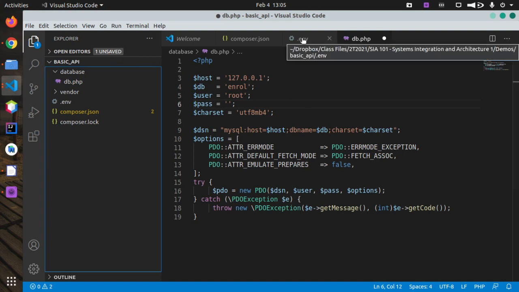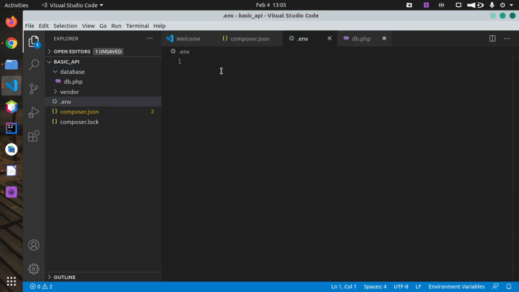So let me go back to our .env here, and we'll populate now our environment variables. First, we'll have our db host, which will be in this case localhost. Then we'll have db username, which will be root.